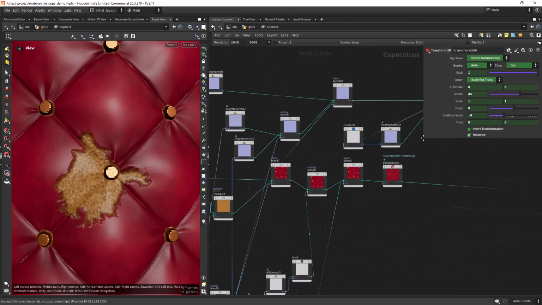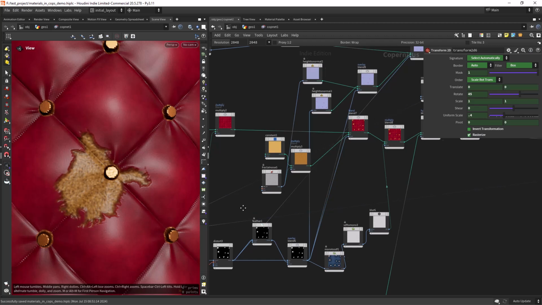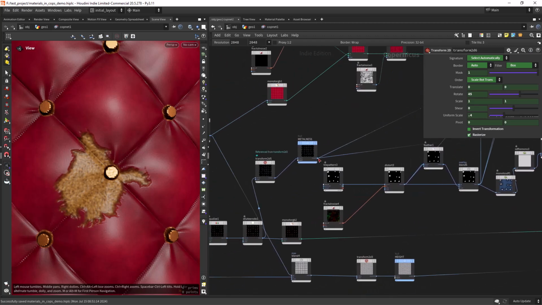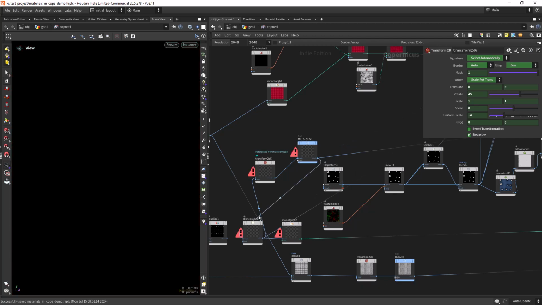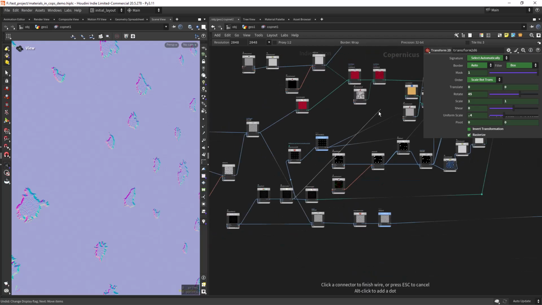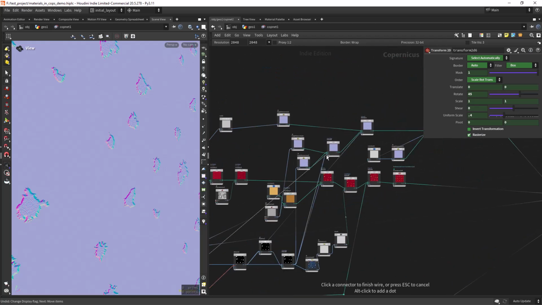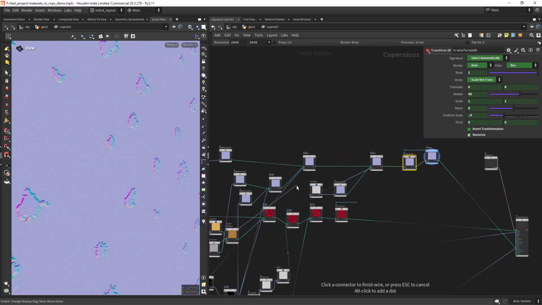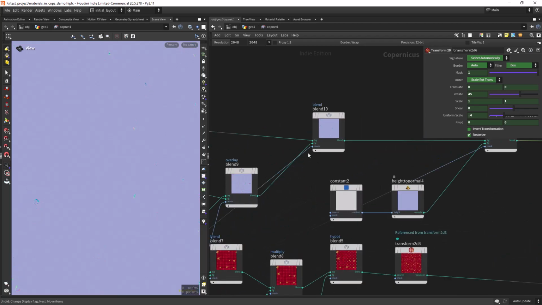So where is that coming from? Let's connect it to here. Oops. Let's connect this to here.